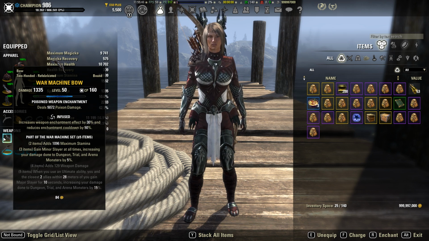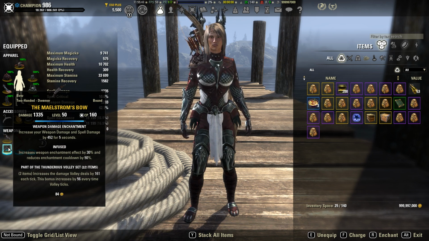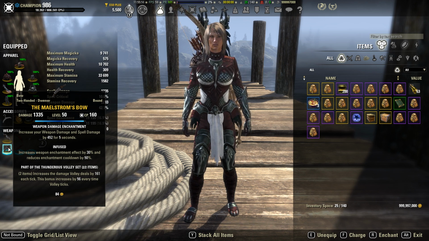I had better luck with the Absorb Stamina enchant on the back bar replacing the weapon damage enchant, but realistically you can go with either front or back bar Absorb Stam. Doesn't really make that big of a DPS difference either way.